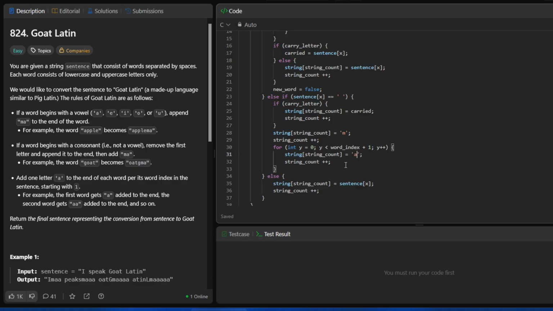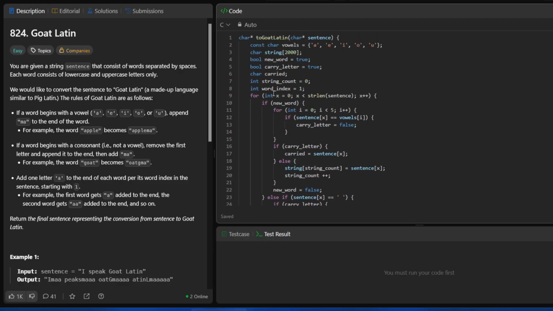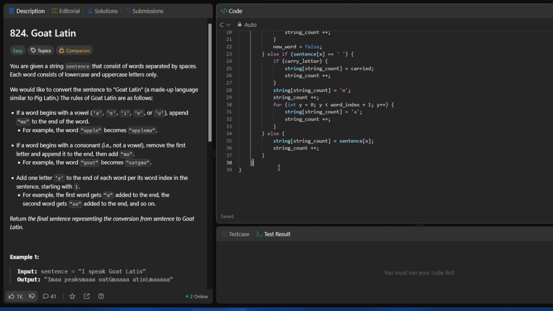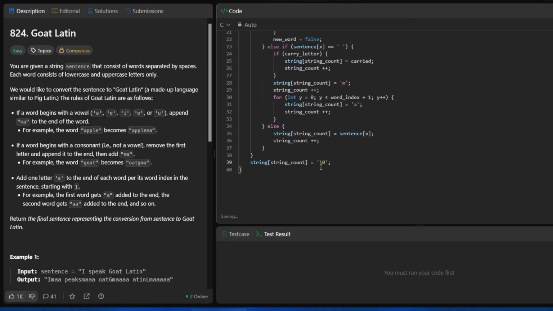Does this work? And at the very end we added a null terminator after the loop. String counts equals, and then return the string.